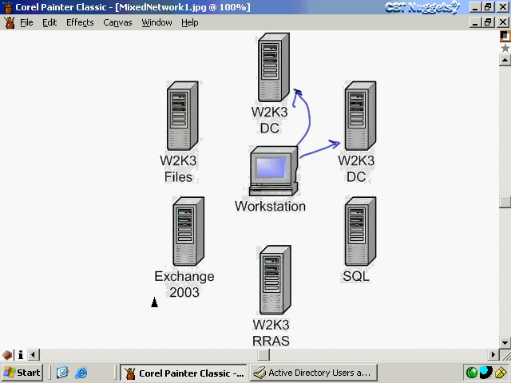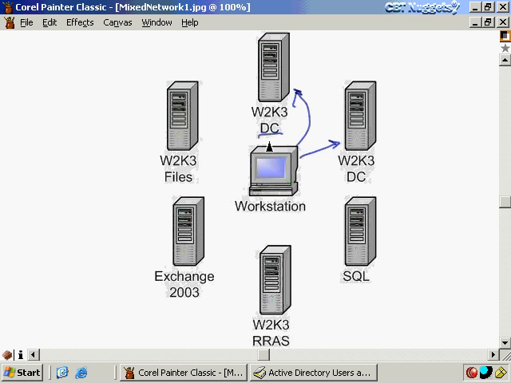I can use Exchange Server 2003 as well. And it also uses the same centralized data store of my user accounts up here to be able to check credentials for people that should or should not be able to access email. In fact, Exchange is so integrated with Active Directory that I can actually create my user accounts on my Exchange server. I don't even have to use my domain controllers here. I have the tools available to create a user account here and to set up a mailbox for them all at once on Exchange. Then I've got here my Windows Server 2003 file server. Again, it uses this centralized data store on my domain controller to check those users' credentials.